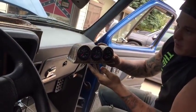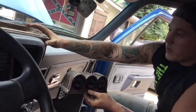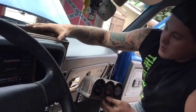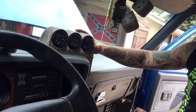Now to give you an idea of what it's going to look like, I've already got my base here that is, like I said, 3M Velcro mounted to the dash. It is a little hard to get it on there 100%. You're going to want to play with it a bit and fit it on there, but the gauges will sit just like that in the pod.